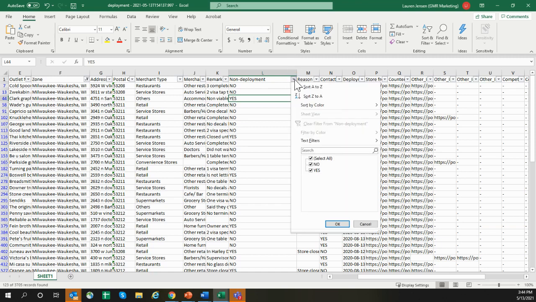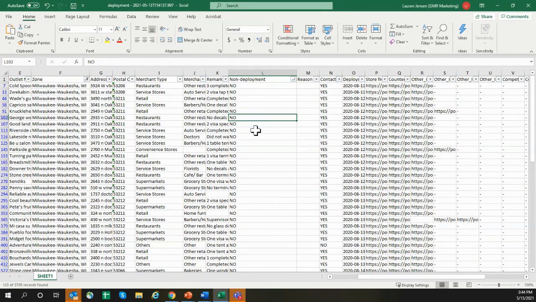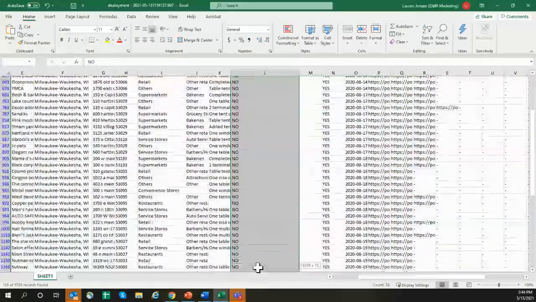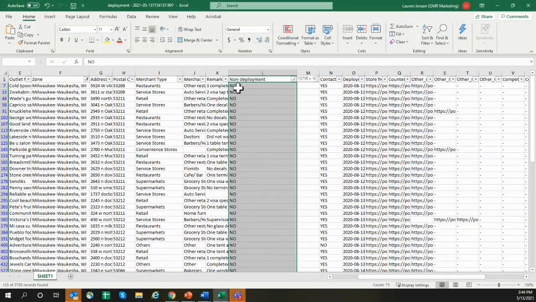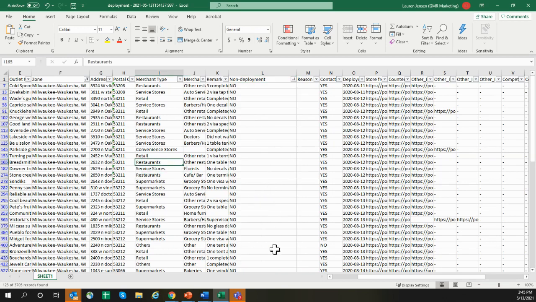So let's go up here to sort A to Z. Once again, it was 123 locations that he submitted recaps for. Of the 123 locations, it looks like 73 of them were successful visits. So getting out my calculator here, it looks like his success rate of point of sale placement is 59%.